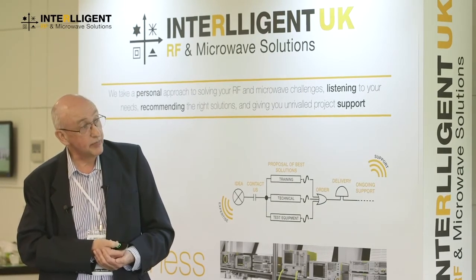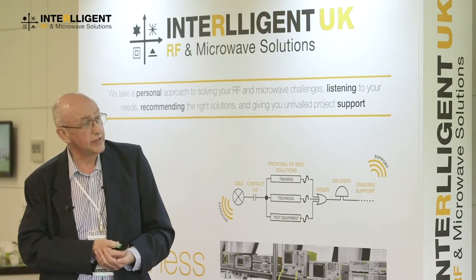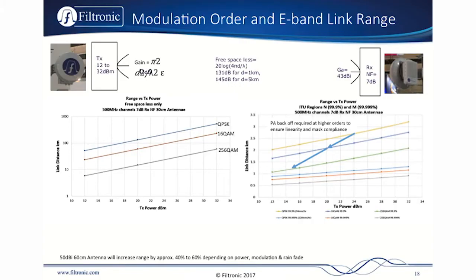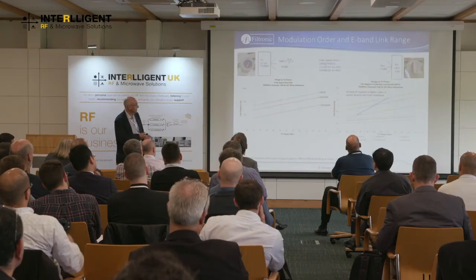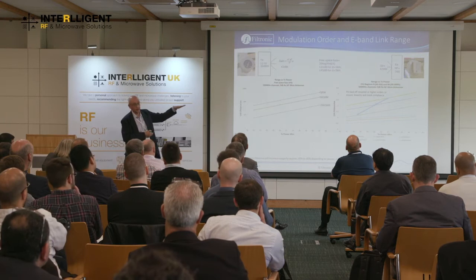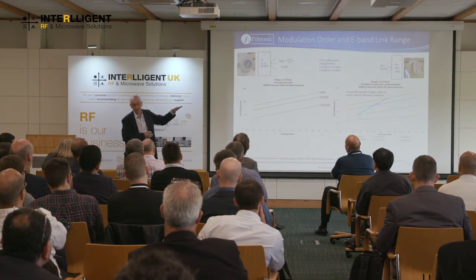So you can increase the power. So if you can operate at closer to a watt or even 2 watts, then you can push the range up to closer to 2 kilometers. The increase is somewhat disappointing there. You see, that's massive amounts of extra power don't give you huge increases in range once you allow for rain fade, unfortunately. So for terrestrial systems where you've got horizontal links, that's a bit of a problem.